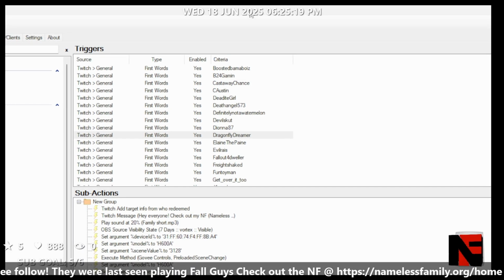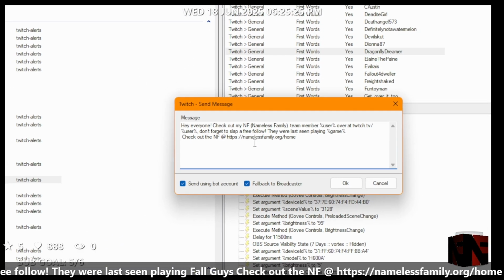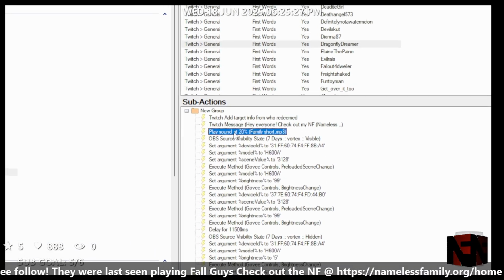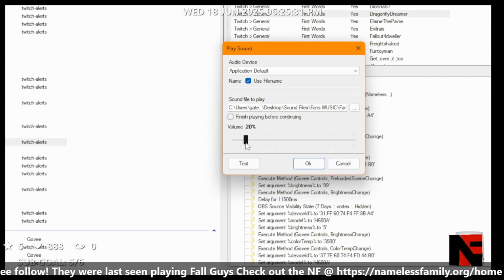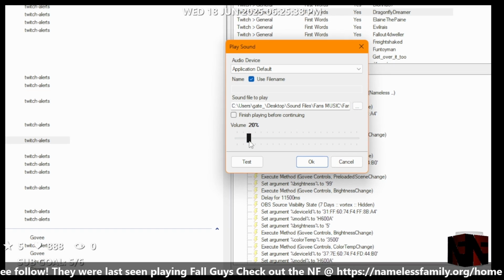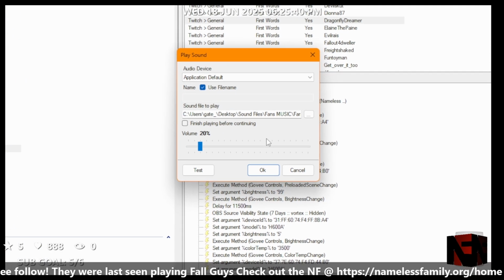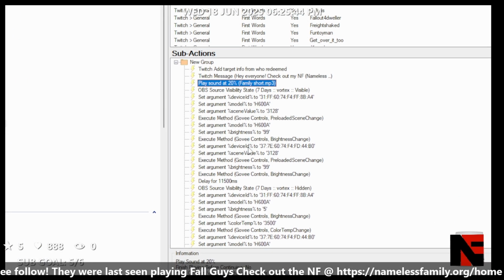To auto shout any peoples, like I said, what you need to change though, change your Twitch message to whatever you want it to say. And then change your sound to whatever you want. And be specific about the volume because it is pretty random and it will play super, super high. Mine plays pretty high at 20%. So I would hate to see what it plays at like 80%. You won't hear it too much probably, but it's loud. So make sure to do that.